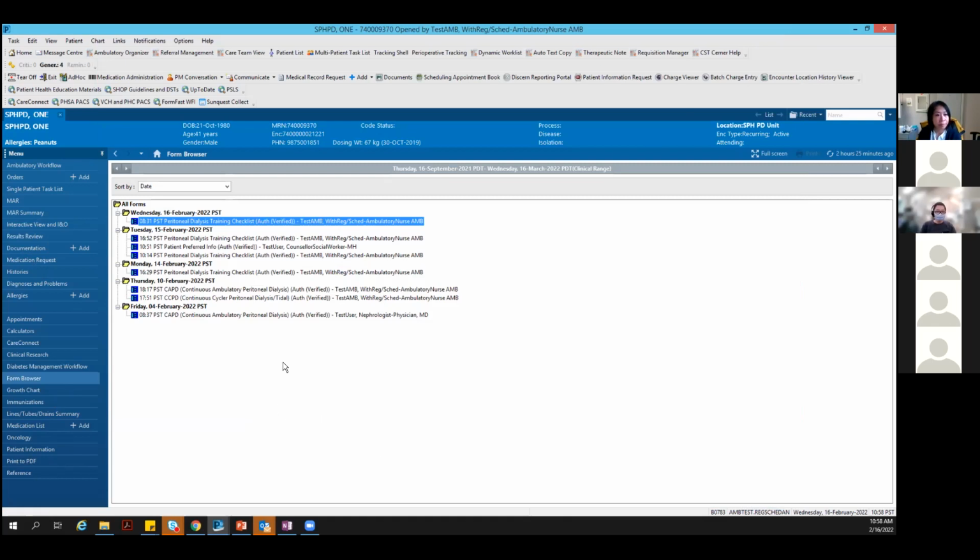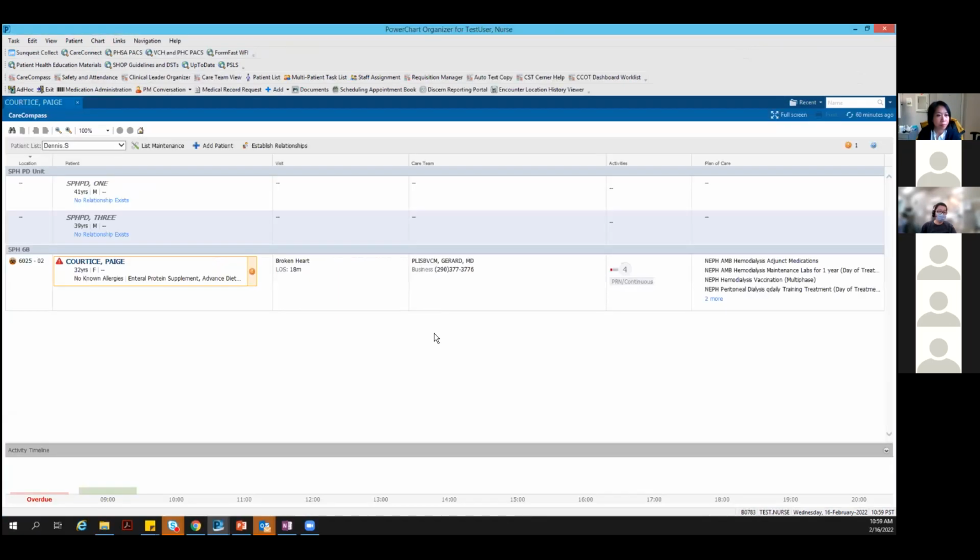So I think that's it mostly for the outpatient. And I'm also going to show you how the inpatient workflow will look. Just bear with me. Great. I'll put on my screen here. So when you have an inpatient scenario, this will be your landing page. And this is where you will see your patient, for instance.